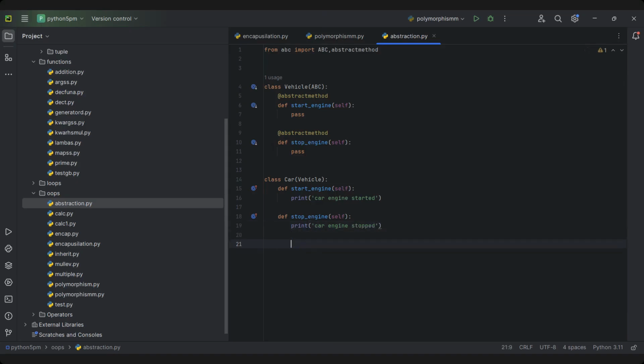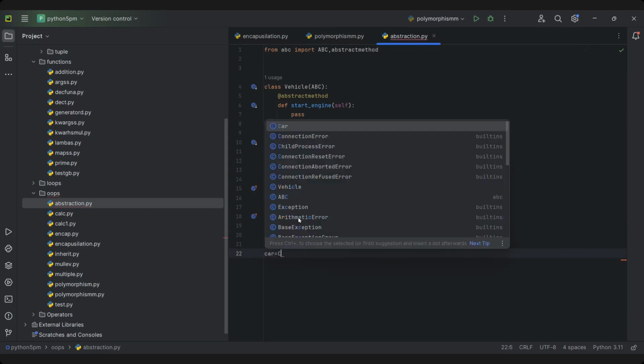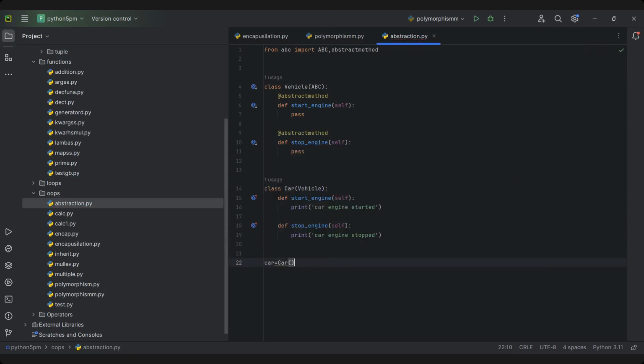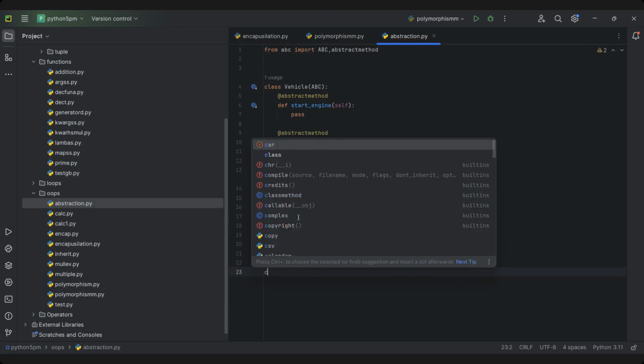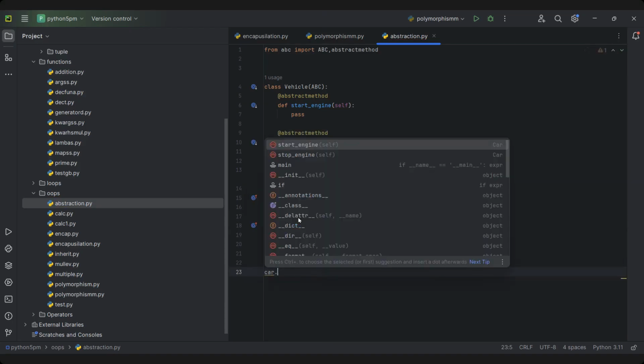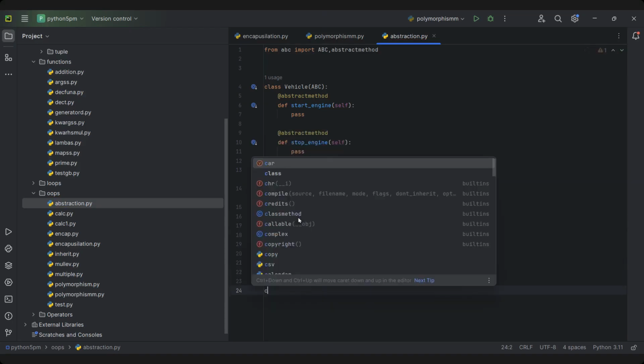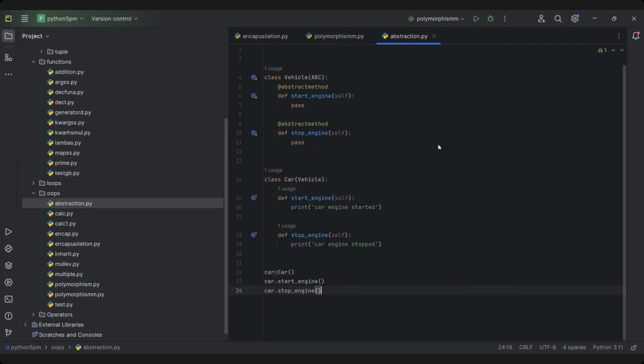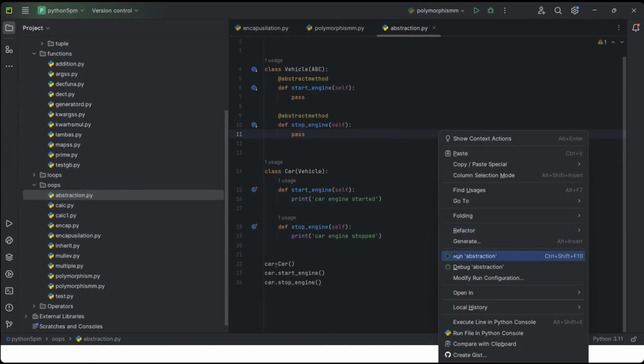Stop. Now I'll create an object for car, not for vehicle. From this, car.start_engine and car.stop_engine, you will get the output.